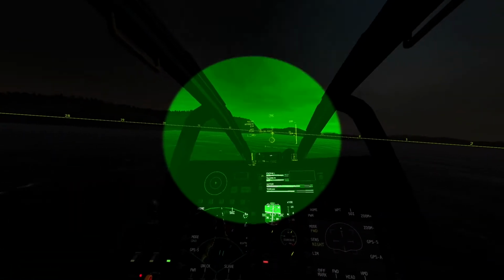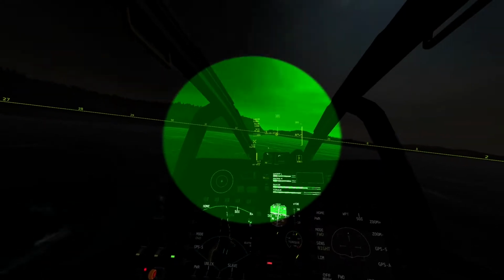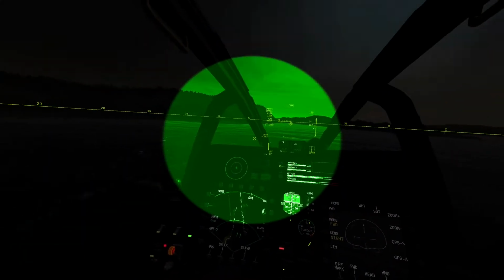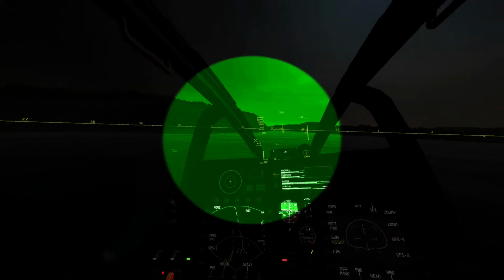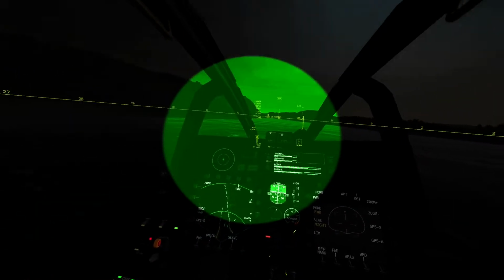Yep, so we're going to be doing some close-in fighting, and I want to make sure that I have some Hydras. And, of course, the 30mm cannon, because I prefer it over the 20mm one. Though the 20mm cannon is probably better at taking out enemy aircraft, I prefer the stopping power of the 30mm cannon.